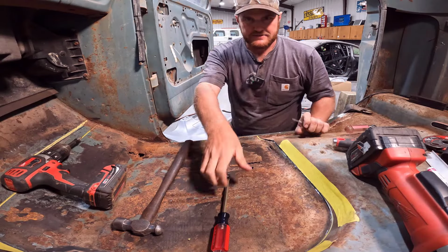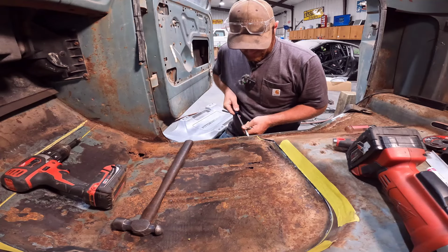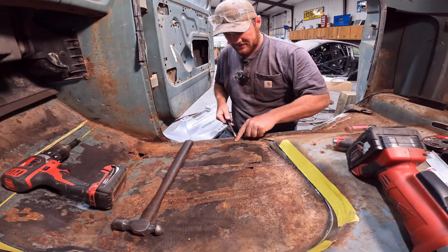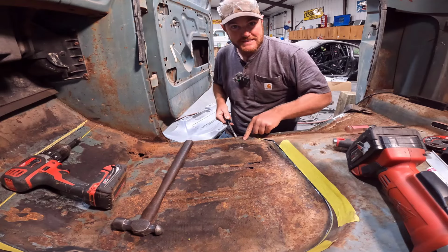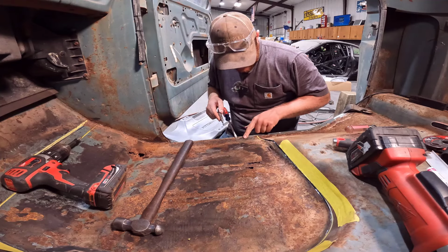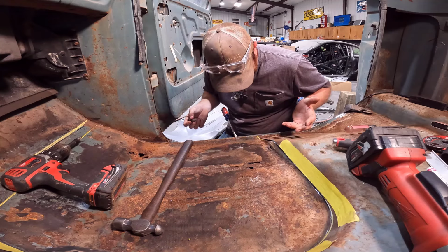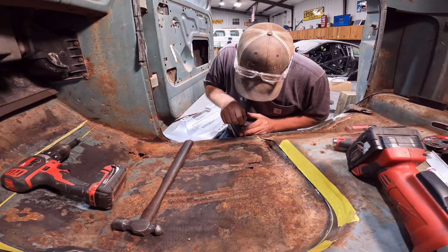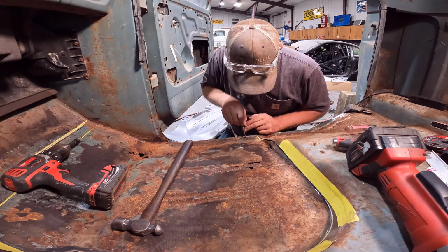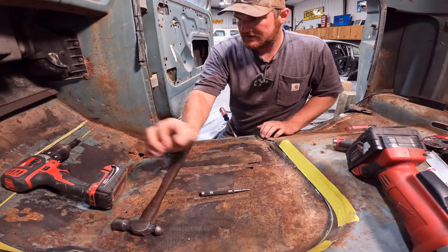All right, like I said, I had a screwdriver and just got under here with a little bit of pressure, and you can see that it's not moving here, but right here there's nothing, so I know there's one in this area. Just going by the look of it, you can kind of tell where the indention is, where it was pinch welded together, and you just kind of have to guess if you can't tell. If it was a really nice clean truck, you'd be able to see it nice and clean and easy. But then again, you probably wouldn't be putting floor pans in it, would you?